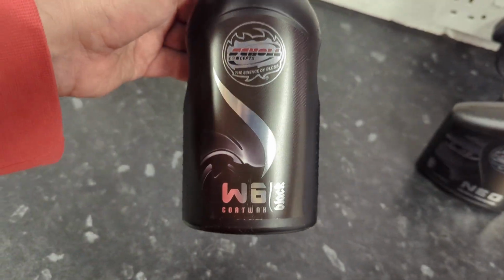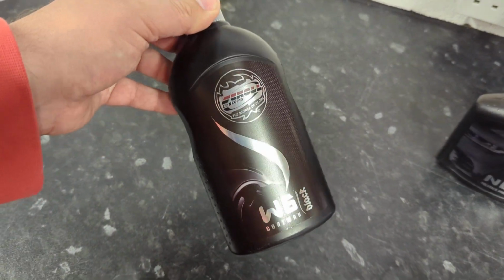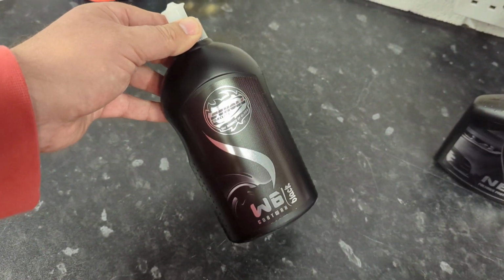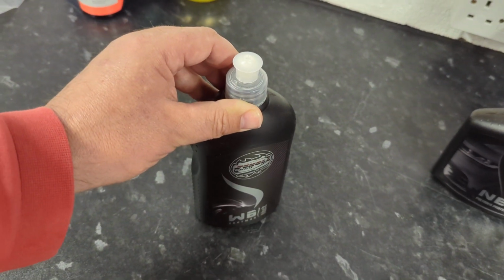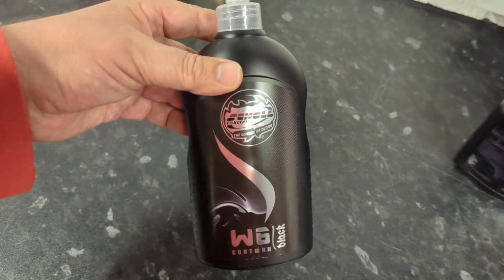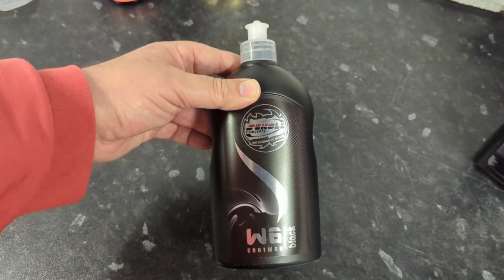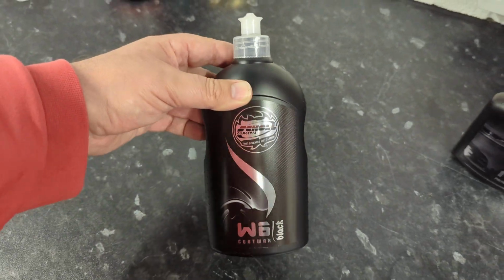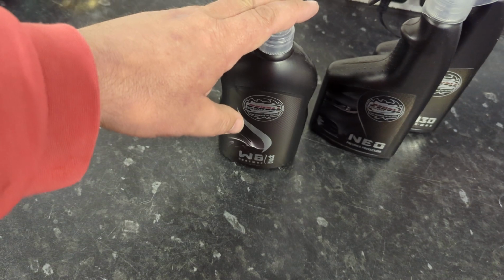This coat wax is meant to be like a nanotechnology sealant, but it's meant to really last. I had a bottle of this before, I said to my patrons, and I just put it on a panel and looked at it and thought, well, that's not great. But I didn't really give it a fair crack of the whip. And someone, Silas, if you're watching, was telling me this stuff's amazing. You've got to give it a fair chance. So I'm revisiting it. It's a fresh bottle, so I have high hopes for that. I just perhaps didn't look at it carefully enough.